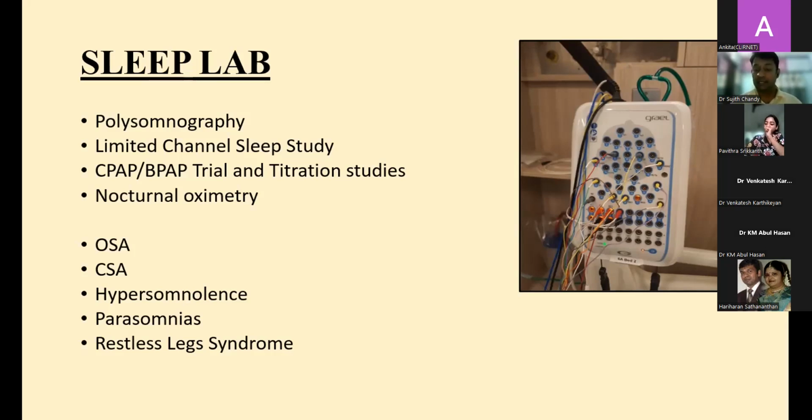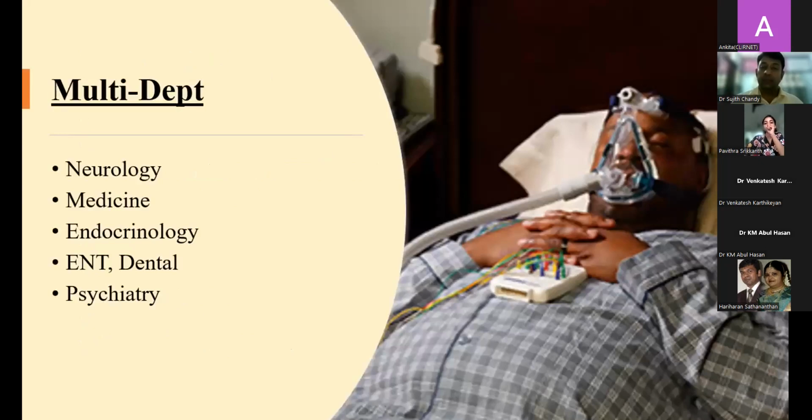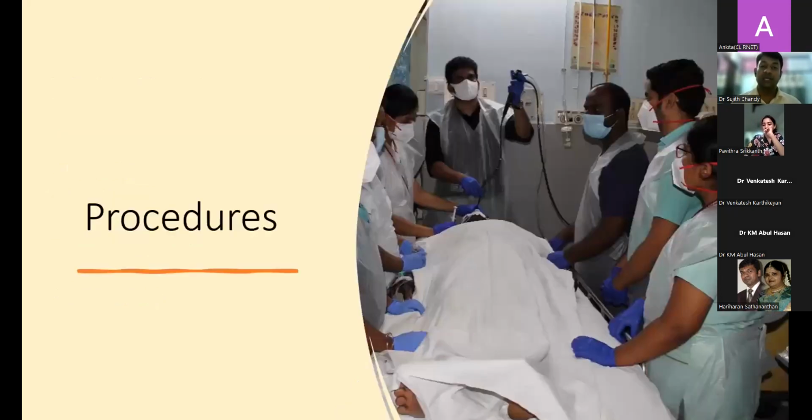and restless leg syndrome. So the management of sleep medicine needs multi-department cooperation and collaboration. Departments like neurology, general medicine, endocrinology, because they have a lot of patients with metabolic syndrome, ENT and dental because of structural causes that can be contributing to OSA, and psychiatry. We often forget mood disorders can be exaggerated if sleep apnea is left untreated. So these are the various departments which we deal with while diagnosing and managing sleep apnea.